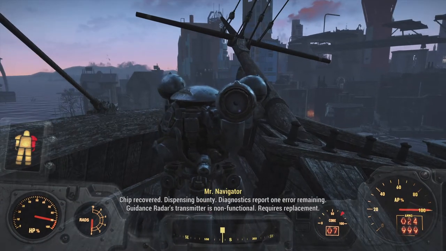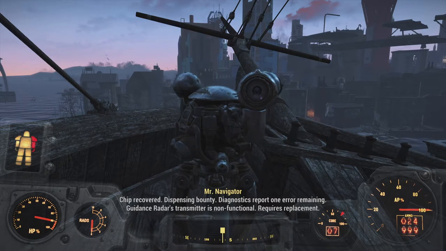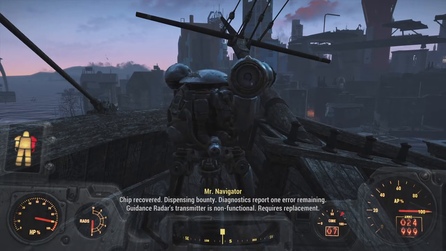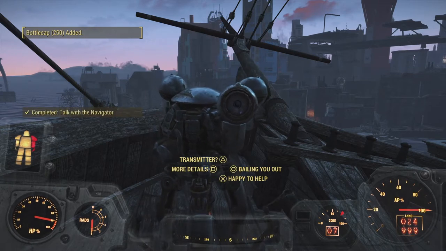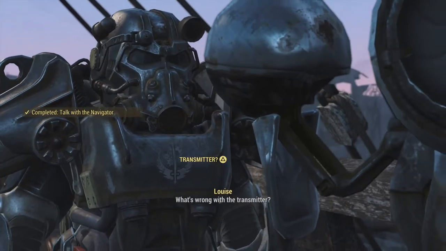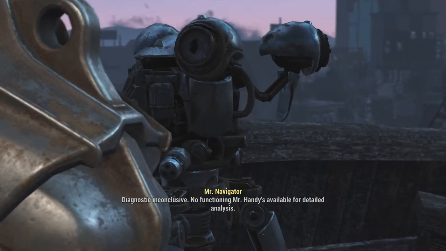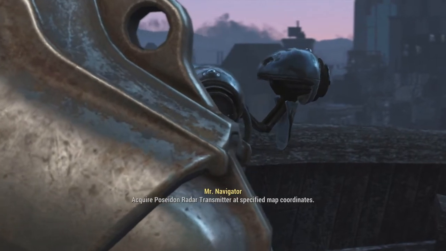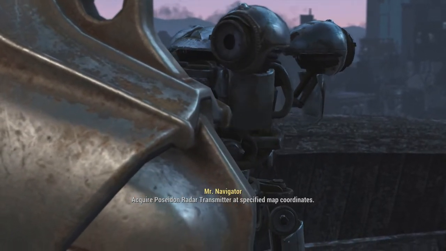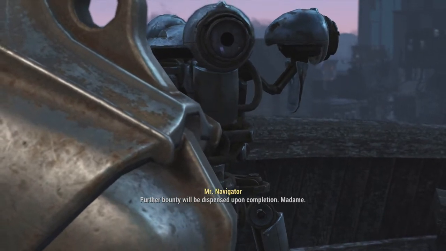Recovered. Dispensing bounty. Diagnostics report. One error remaining. Guidance radar's transmitter is non-functional. Requires replacement. Okay, and where will I find that? What's wrong with the transmitter? Diagnostic inconclusive. No functioning Mr. Handy's available for detailed analysis. Acquire Poseidon radar transmitter at specified map coordinates. Further bounty will be dispensed upon completion, madam.